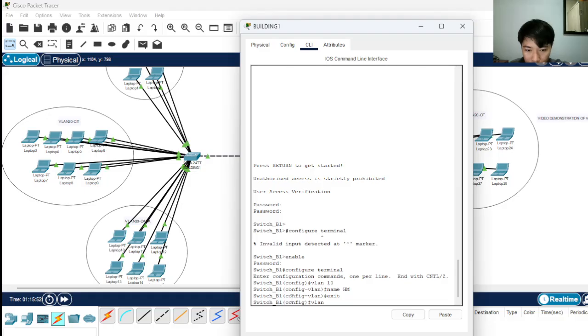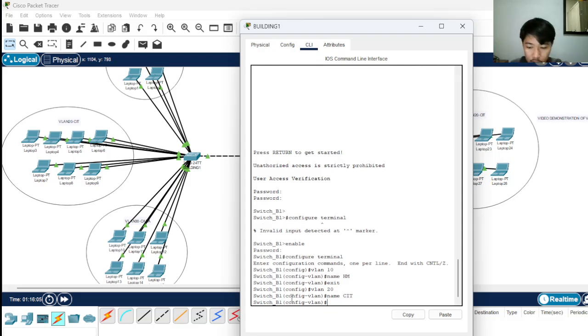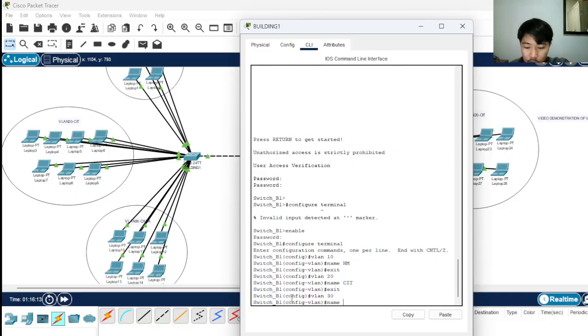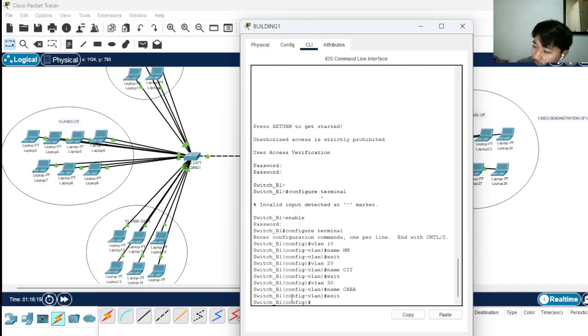VLAN 20, name is IT. Exit, and then VLAN 30, and then the name is Kaba. Then exit.